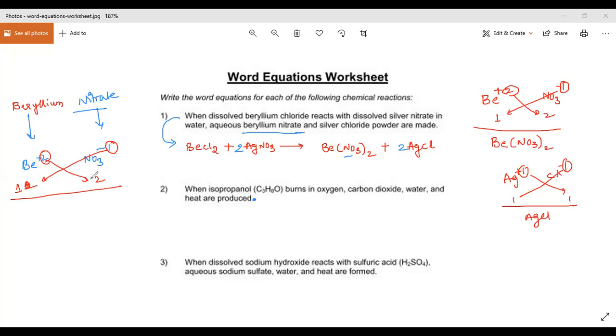This is a double displacement reaction, right? I don't know about double displacement yet. We didn't study the types of chemical reactions. Whenever it comes to double displacement, I'll teach you there. The simple definition is a displacement reaction in which two ions exchange to form two other new products. Don't worry about it now, we'll cover it later.